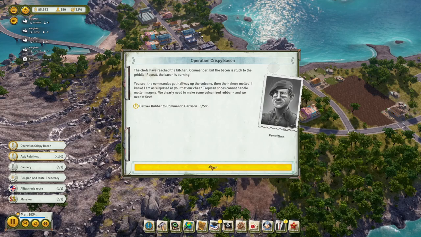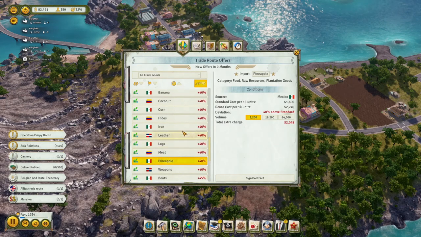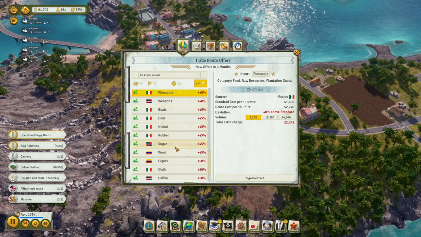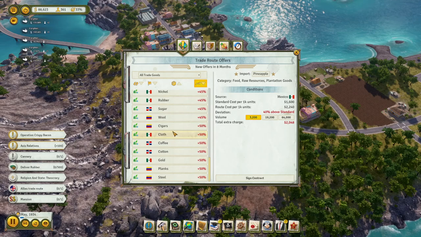The chefs have reached the kitchen, Commander. Yeah, they want that. So let's get the rubber. Rubber, rubber, rubber. Here we go.